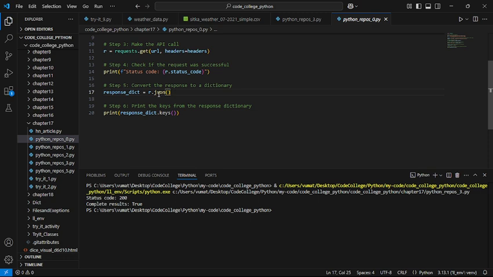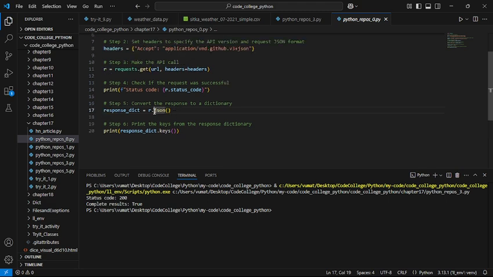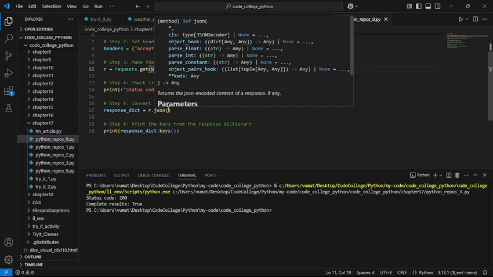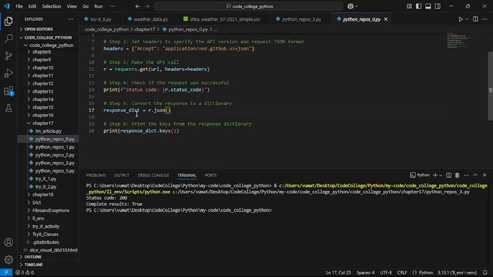Using JSON, we format the data that we retrieve, because r contains the data, since it's the variable that made the request for the data, and we use JSON to format it and place that data in the response_dict variable.